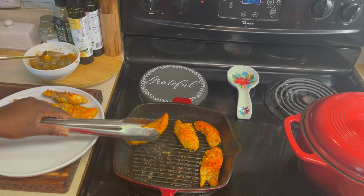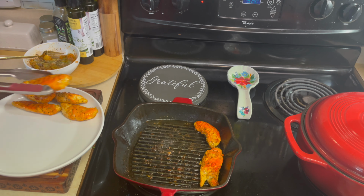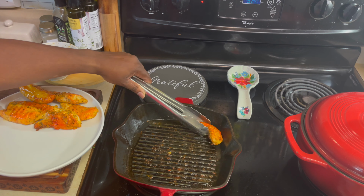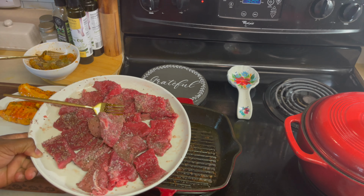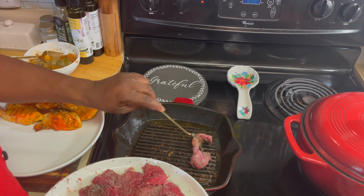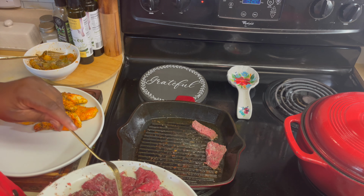Yeah, that is looking really good. Let's take that out. Off camera, you guys, I went ahead and cut up my steak just like this. Well, that one didn't come all the way apart.